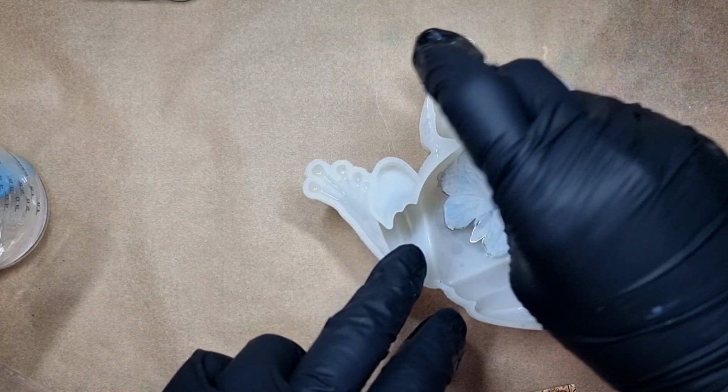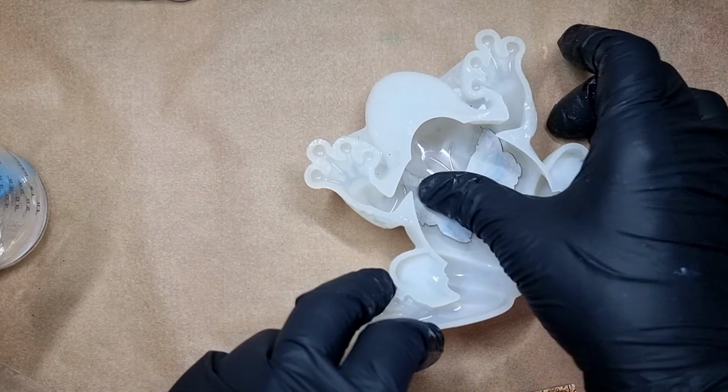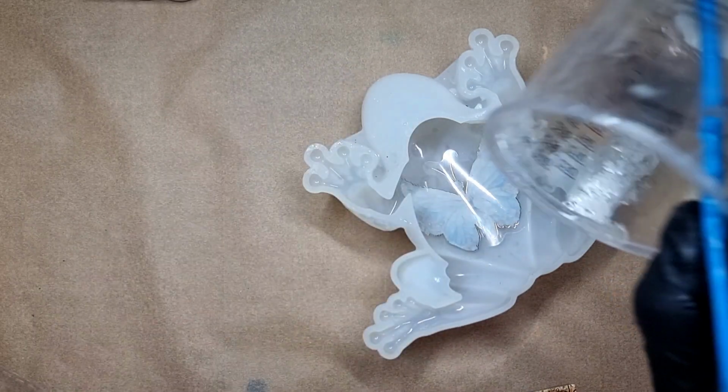So I will be selecting quite a few of these. They come in different sizes. I'm just checking which one fits. So I think this one fits perfectly. After adding the butterfly, I will be filling it with resin.